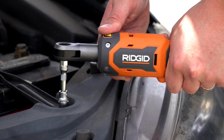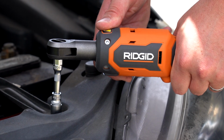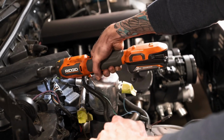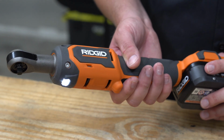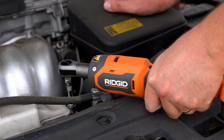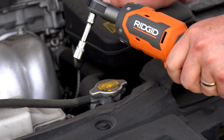Staying in the automotive sector, Ridgid plans to release a new line of cordless ratchets. They're going to have them in 1/4 inch, 3/8 inch, and 1/2 inch varieties. These ratchets have a 2-finger variable speed trigger and a recessed forward and reverse switch. And the slim head profile they've got on these tools will make them very easy to use in tight spaces.